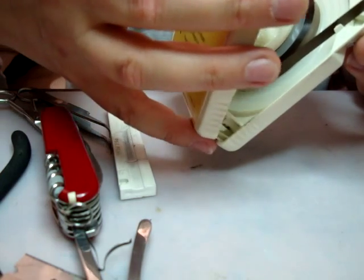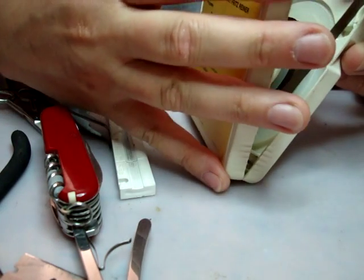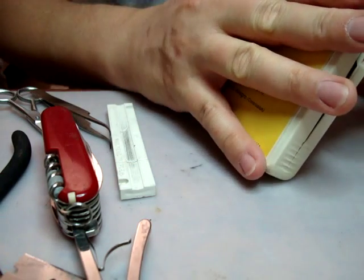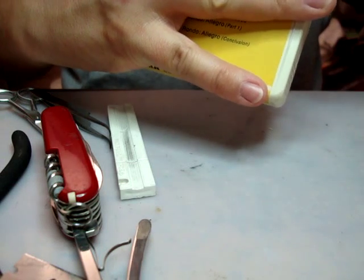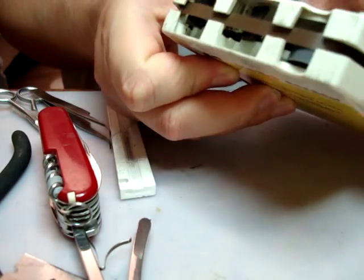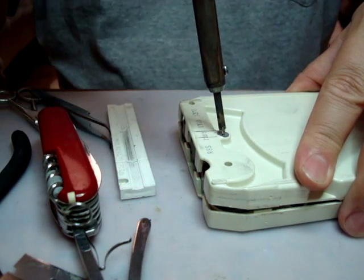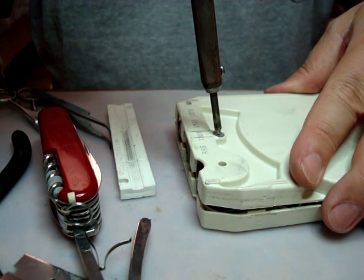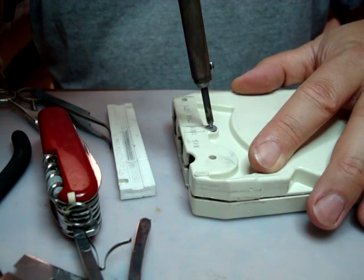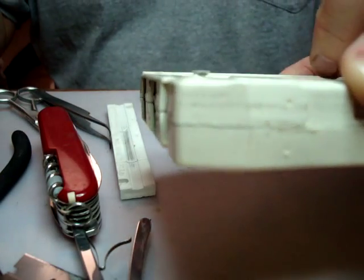Alright. Let's see. There. Okay, I've got it more or less lined up where the rivet is. Okay, what I'm going to do now is I'm going to heat this up. While I'm heating it, it'll reheat the plastic, remelt it, and it'll push right back down again. See, here we go. This is actually what I want to do. I want to get the rivet up. So now it's up. You can see it's a little bit raised here.